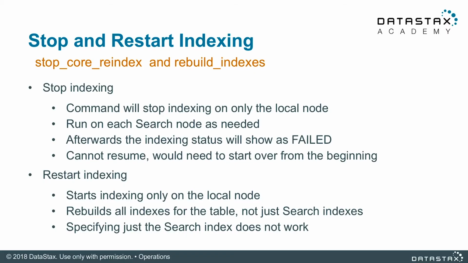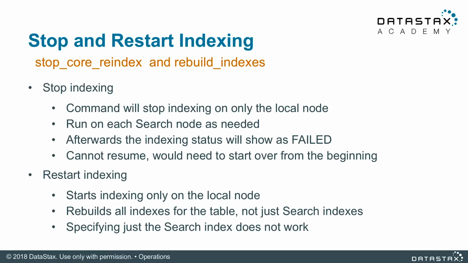Some useful commands when it comes to indexing existing data are the stopcore reindex and rebuild indexes commands. The stopcore reindex will stop any reindexing that is currently taking place for the specified search index on the local node. However, this will cause the indexing status to switch to failed, and the table data will need to be reindexed again from the beginning.